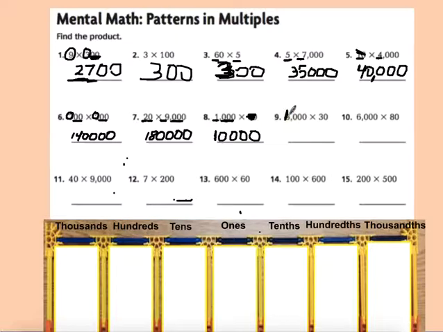Number 9, I'm going to look at the 5 times the 3 is 15. Although it's not 5, it's 5,000, so I'm going to need to stretch this out 1,000 times, and it's not 3, of course, it's 3,000. So it's 15 with 4 zeros, read as 150,000. Notice how when I put the comma in, I start in the ones place, and I group them in groups of 3.